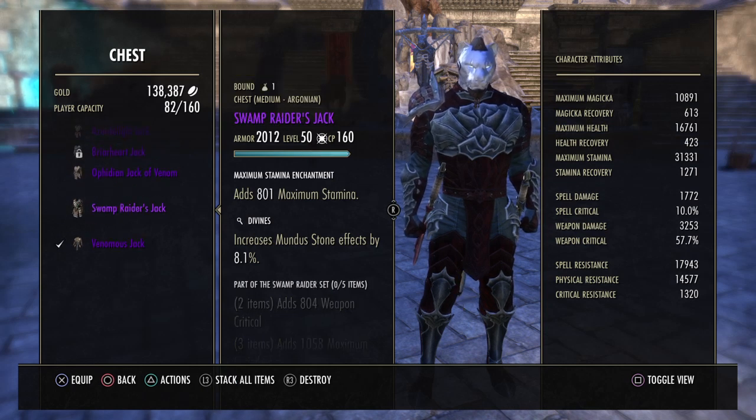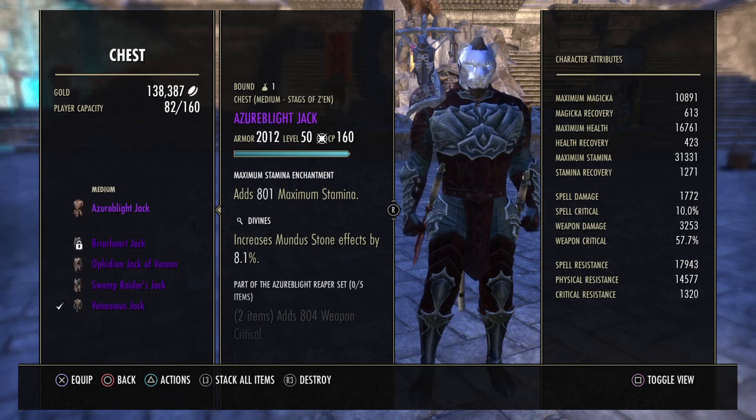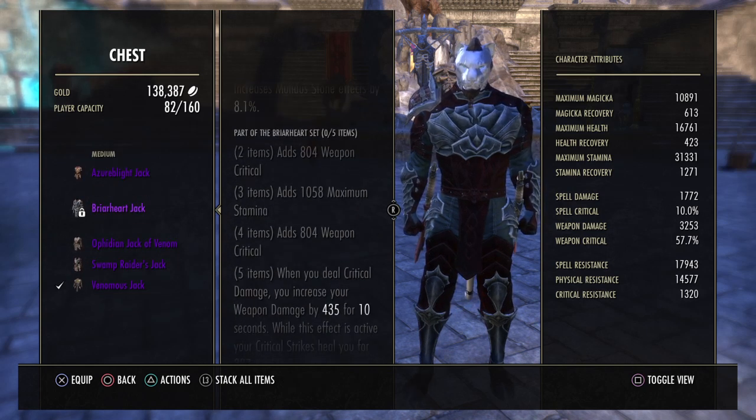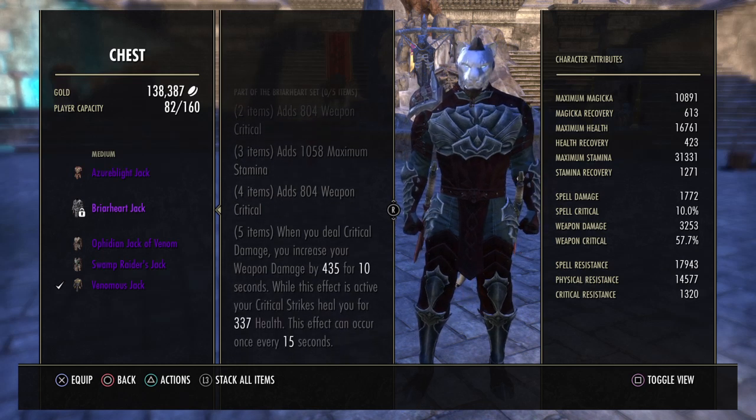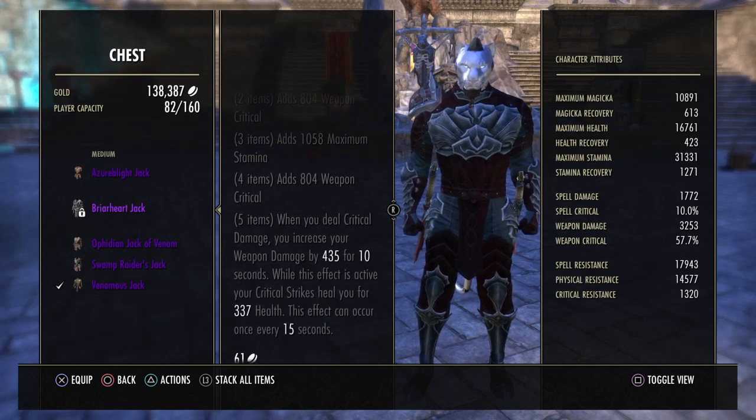But anyways, Swamp Raider is a really nice set as well. This comes from Shadowfen, very easy set to get. Briarheart is also a really lovely set. It gives you weapon crit, max stamina, weapon crit, and when you deal critical damage, you increase your weapon damage by 435 for 10 seconds while it's active. Your critical strike heals you for 337 health. This effect can occur once every 15 seconds. So this gives you a nice little boost to your weapon damage.